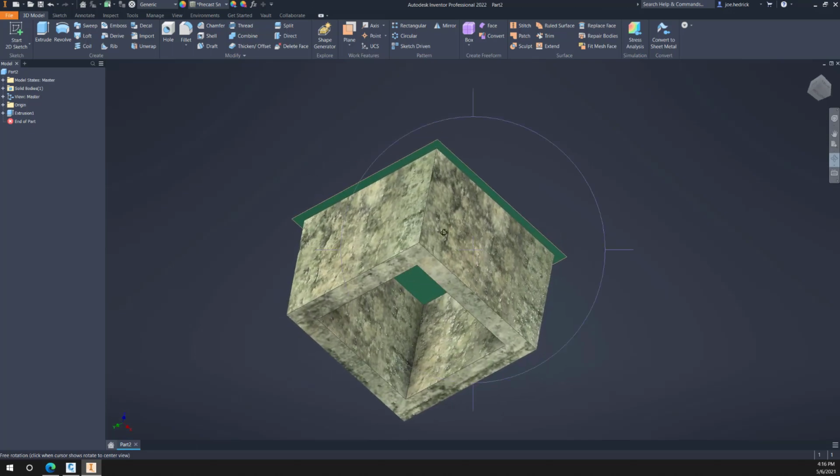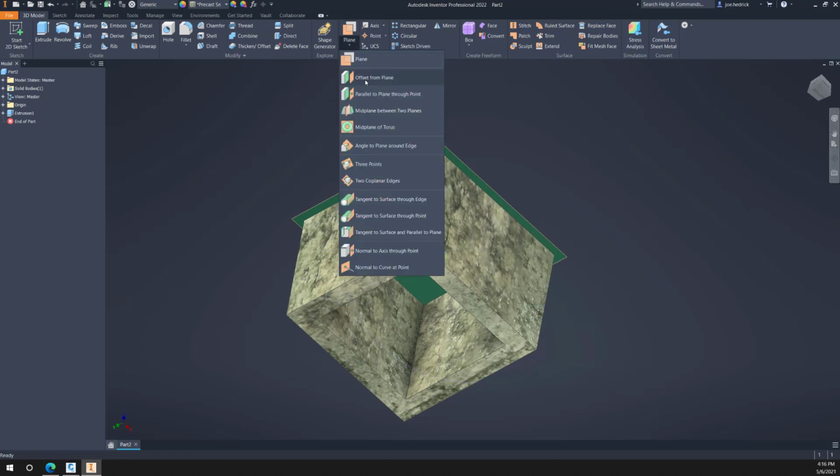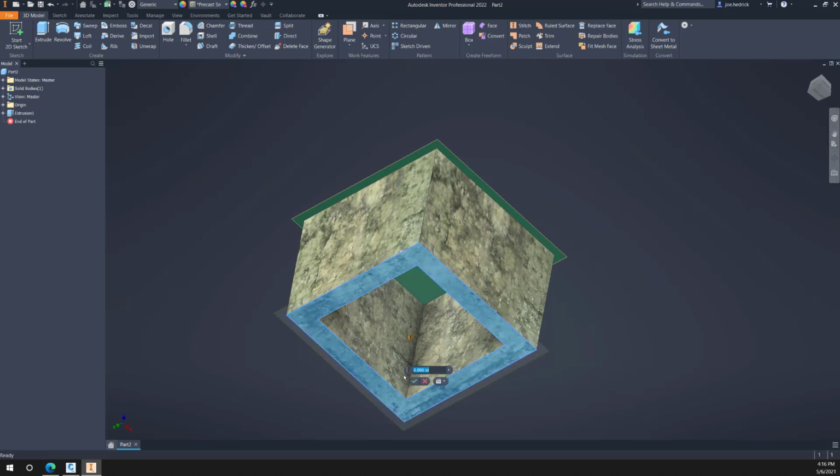But what we need to do is start working on this bottom plane now. So let's create a plane there, and we'll create an offset of 0. Now, what Inventor does is it just starts to call these planes work plane 1, work plane 2, work plane 3. I like to rename those to make it easier if I have to come back and figure out what I was trying to do.